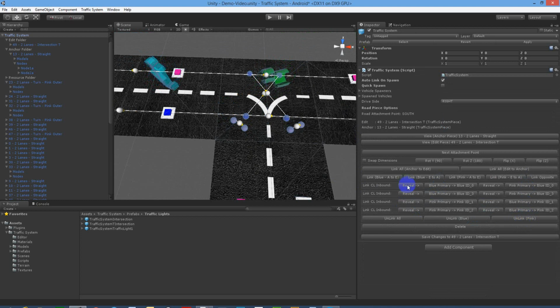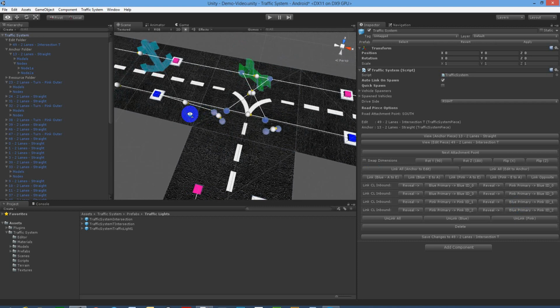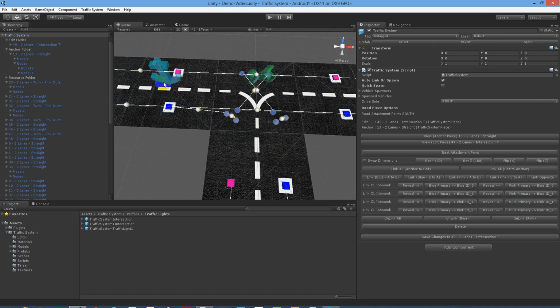And we have two options with each link. You can reveal it, which won't actually link it, or you can link it, which is the button that tells you blue primary, which is this blue primary, to ID0. And as you recall, this one was actually ID1. So if we go down to blue primary ID1, which is this one, we go reveal, it will show us that that's the link that's possible to make. So we click on the actual button to make the link, and the link's made. That's the only link we need to make on that particular piece when it's anchored edit, so we'll save that out.